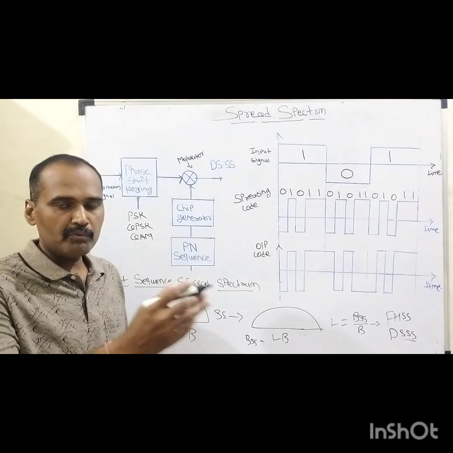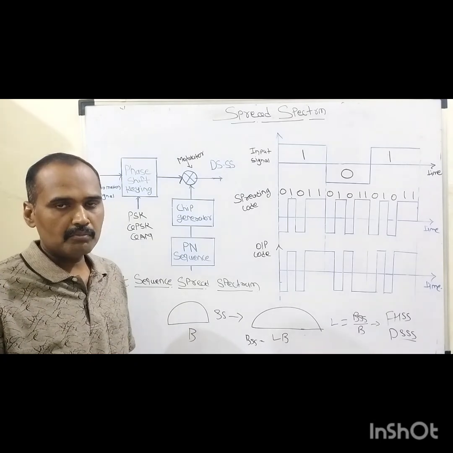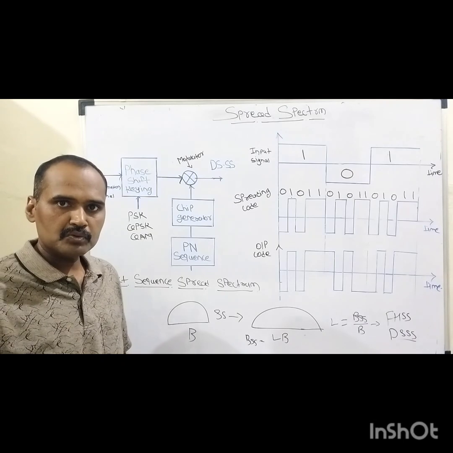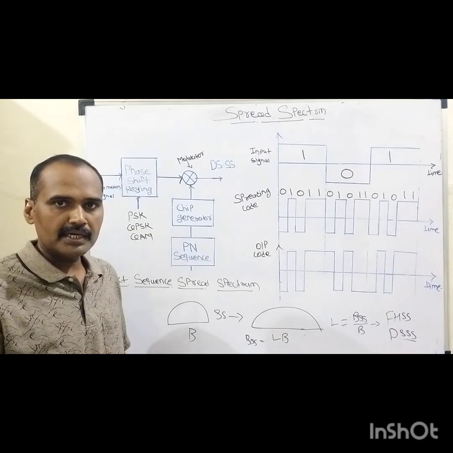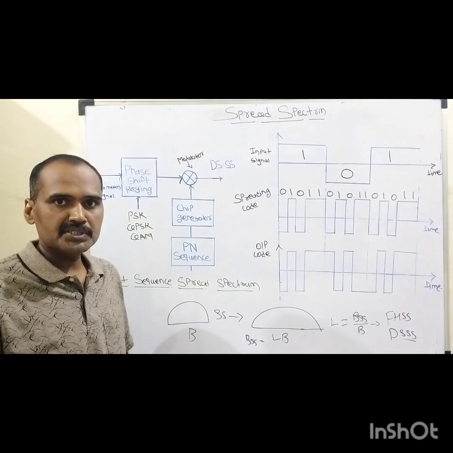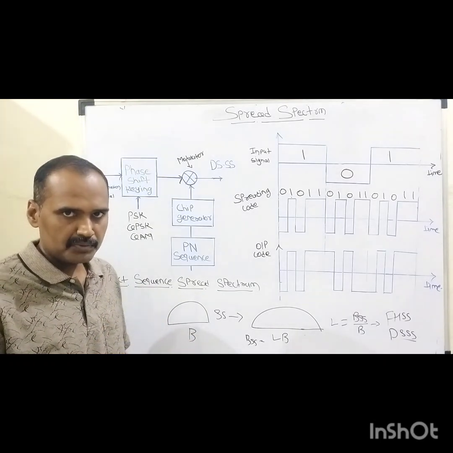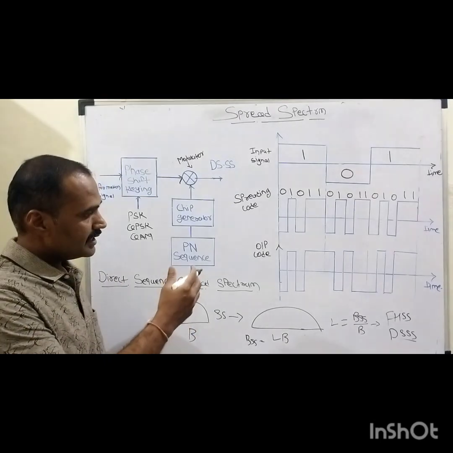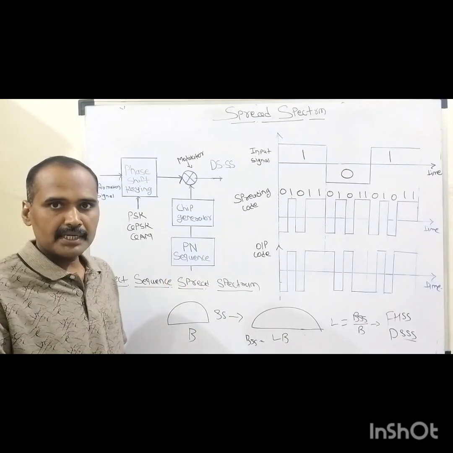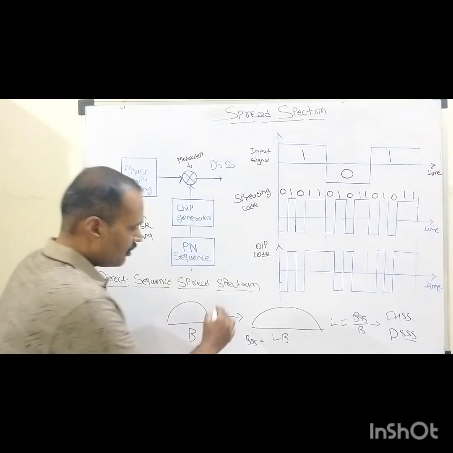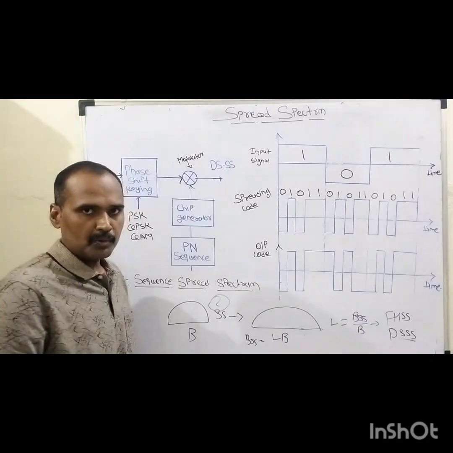it always involves two steps of modulation. As far as modulation is concerned, we already know it is the process in which we convert the information bearing signal into a form suitable for the channel. So whether it is analog or digital spread spectrum, it always involves two levels of modulation.